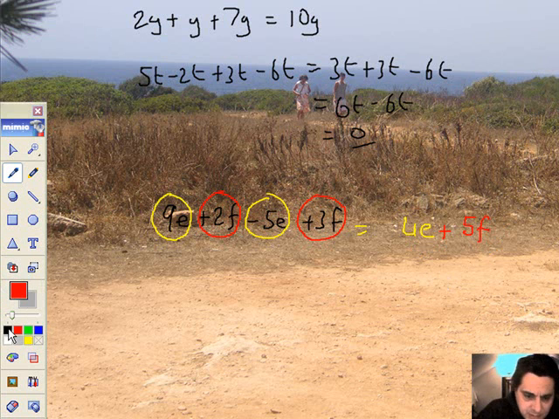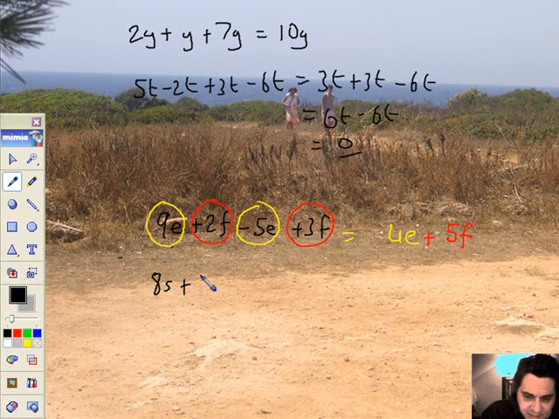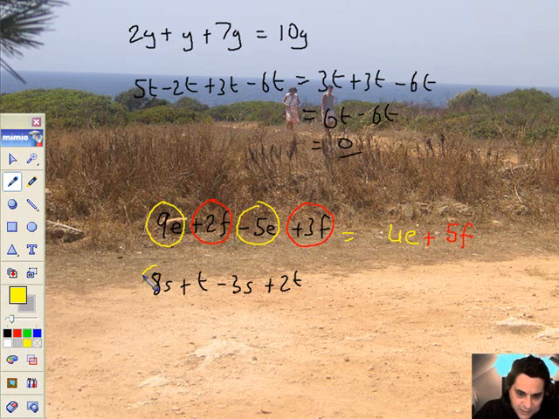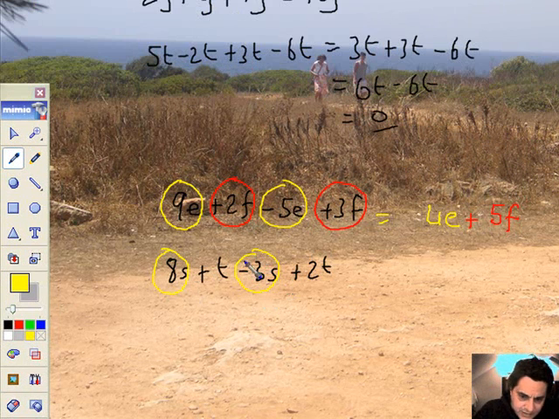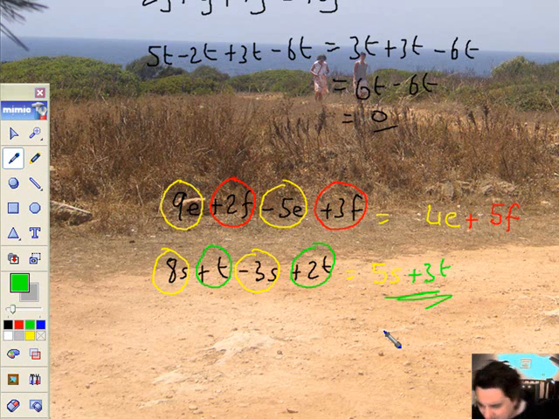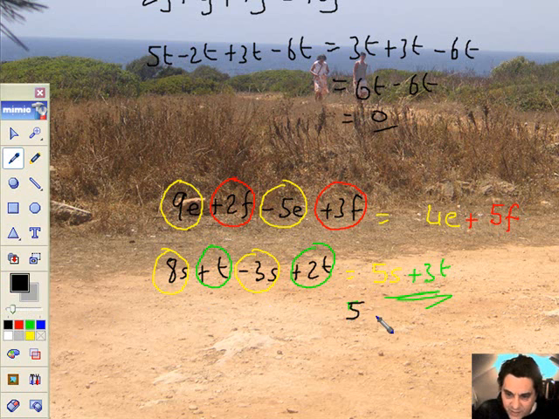Alright, just take a couple more. Going back to black now. I've got 8s. This is question 4i. 8s plus a single t, take away 3s's, plus 2 t's. Take it bit by bit. Let's just do some highlighting. I've got 8 s's, take away 3 s's, so I've got 8 take away 3, leaves me with 5 s's, and highlight the t's now. I've got 1t plus 2 t's is 3 t's, and that's positive. It's not very bright, is it? Can you see that? Anyway, the answer, let's go over it in black. The answer is 5 s's plus 3 t's, and that's that.